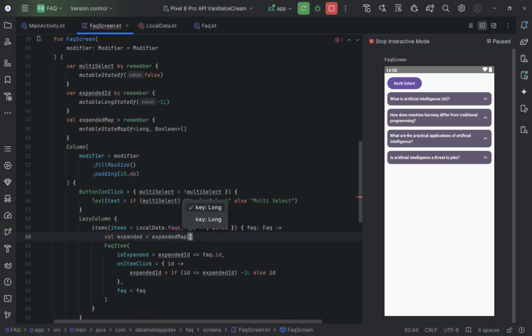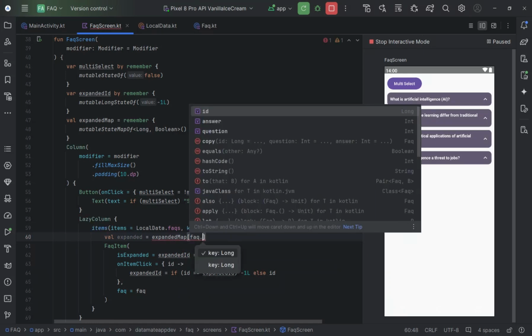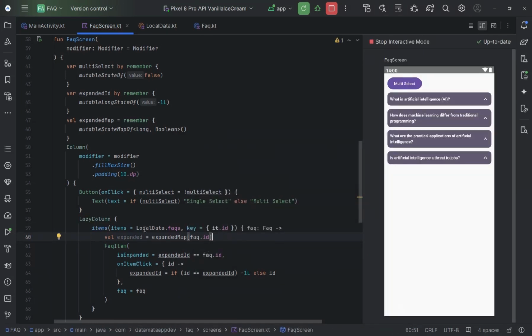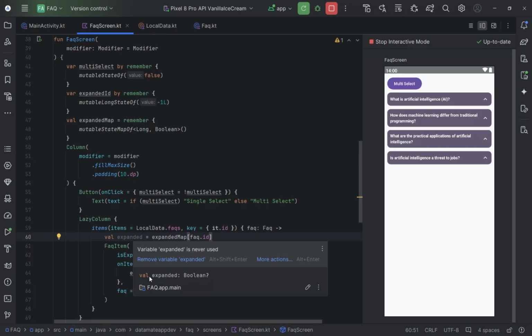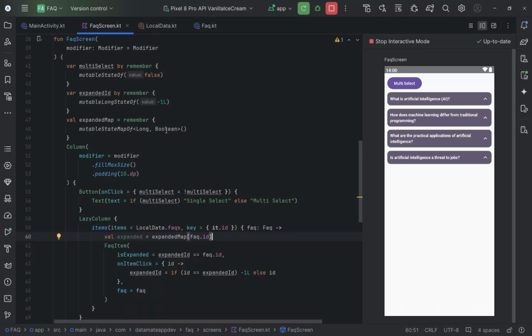We use a key, and our key is an ID. If you hover here, you can see that our variable is a nullable Boolean, which shows that the values inside of our map can either be null or not null. We didn't provide anything here, which means initially it's going to be null.